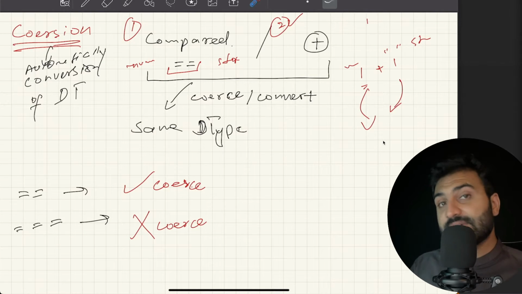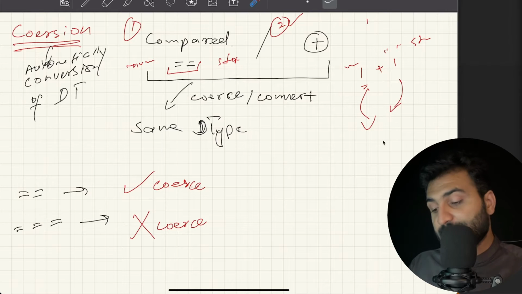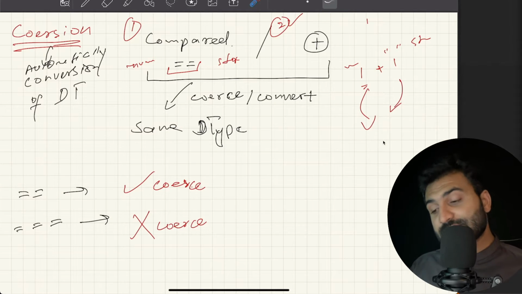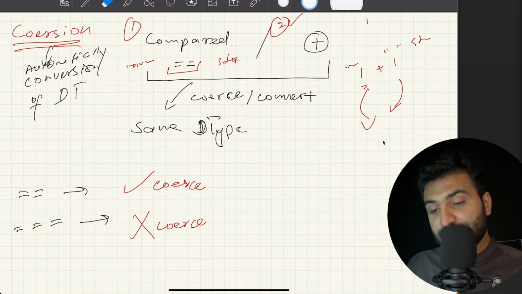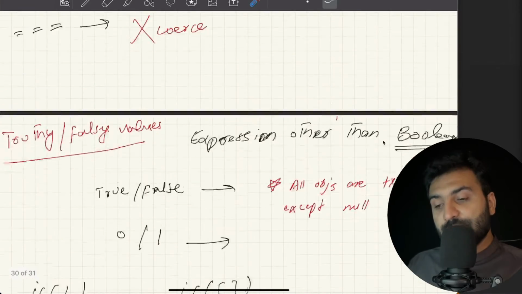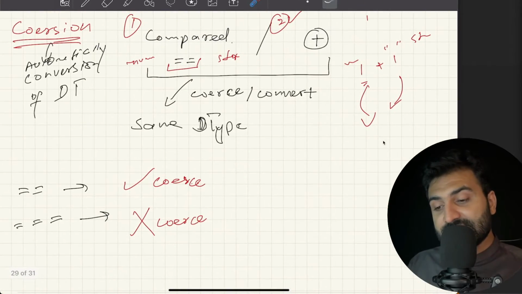All of you might know that triple equal also compares data types and values, but double equal only compares values. That's why coercion happens here. So these are the two simple facts I want to put in front of you, and we will take examples a little later.